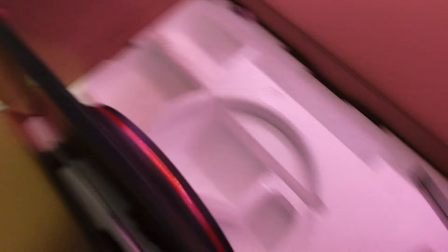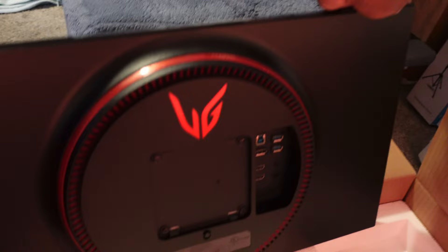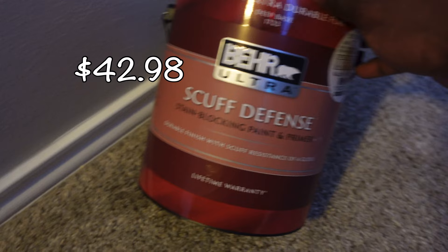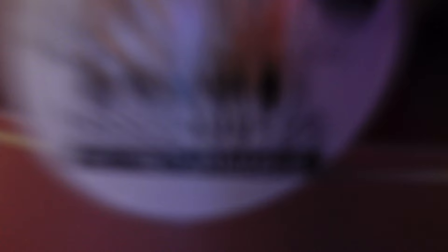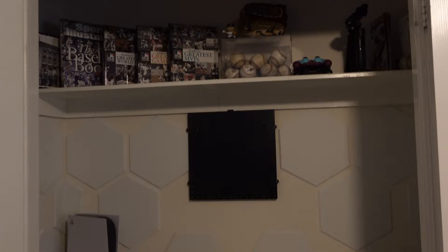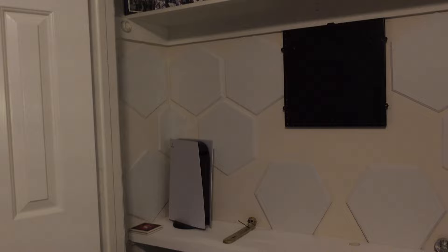The last piece of the puzzle has come in for the closet, so we're setting this up. We have the monitor up front — pretty clean. We went with the Behr Ultra scuff defense paint in 'Starless Night,' a dark blue. I wanted that dark movie theater vibe. I was worried about how colors would pop off the dark background, but it looks great. I have the acoustic panels up and we are in the last stages — just putting things where I want them and getting cable management right. The reveal is almost here.